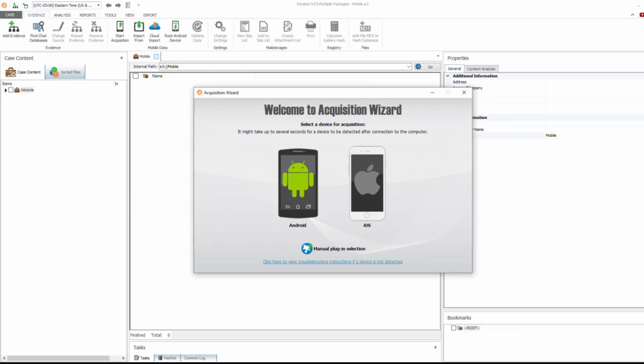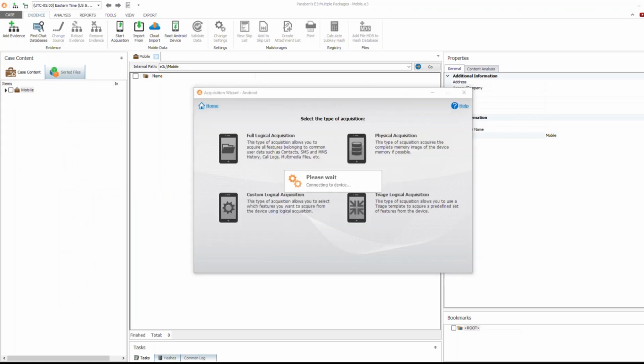So I'm going to get started by starting with our Android device. When we select our device, what happens is it says it's connecting to the device. That's the E3 driver pack loading up all the different drivers that are possible for this device as it connects to it and says, oh, what kind of device are we working with? In this case, I'm working with a Google Pixel device. So it's going to get those drivers. It's already loaded those in the system, and it's going to make it so I can see what kind of options are available to me.